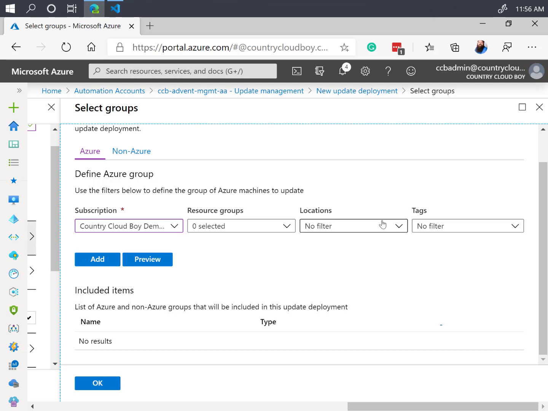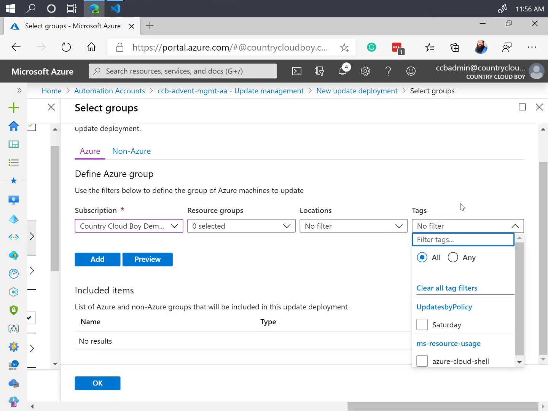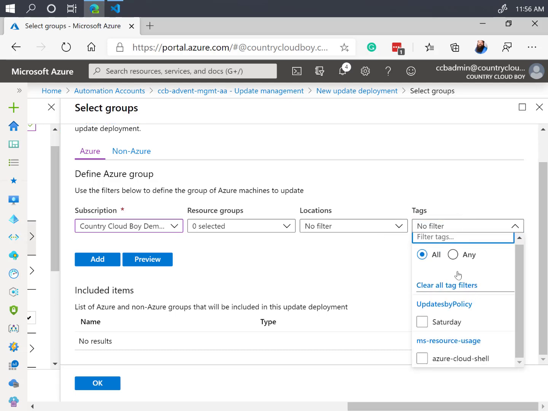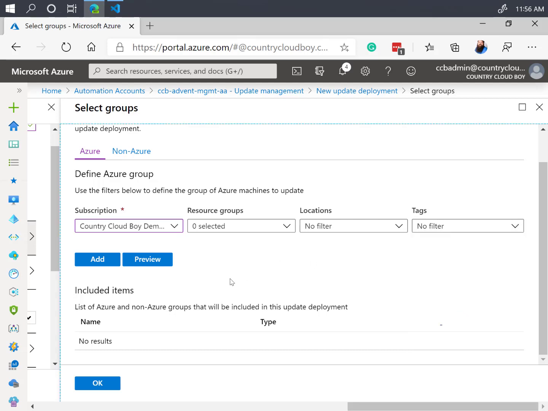But for this demo, we're going to base them off of tags. Right now, we actually don't have a tag created. So I'm going to back out of this, and I'm going to show you how to create a tag, which in the future we're going to actually use Azure Policy to create in our demo coming up. But for now, we're going to go back up and create a tag that we could use in here, and then show you how to create a dynamic group based off of an Azure query.